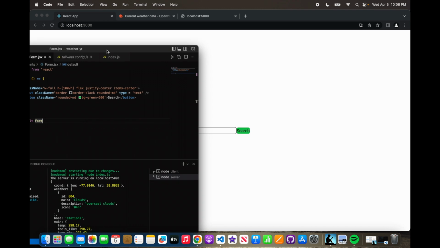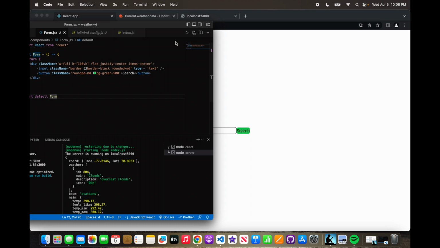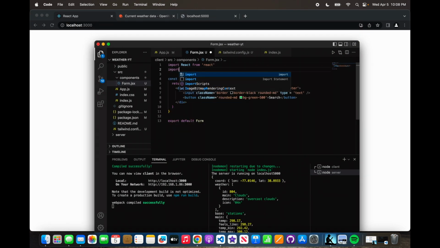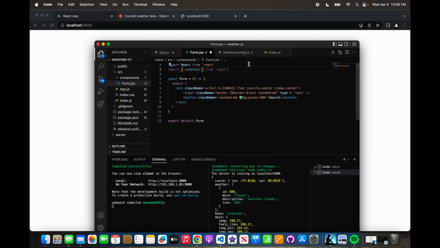So what we want to do now is send this form, link this to our backend. So whenever you send something through here, it should go to our backend. So what we want to do is use state. So we're going to import useState from React.